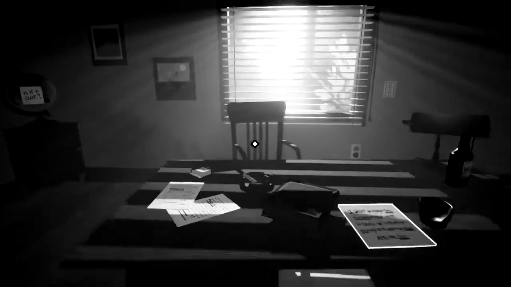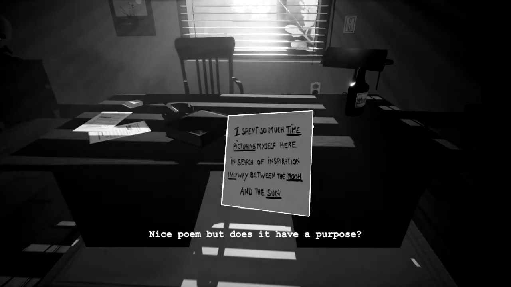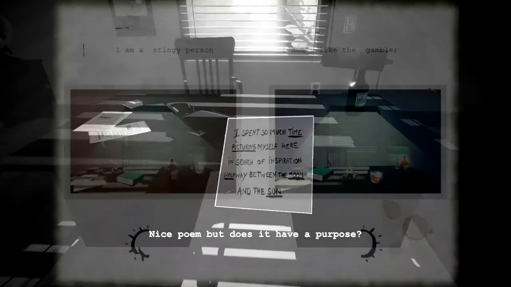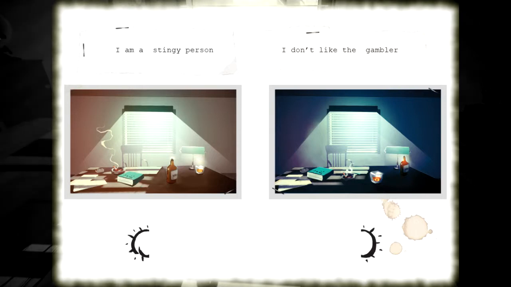Let's solve the puzzle of that one room, or of the desk here. What's that here again? Spent so much time picturing myself here, in search of inspiration halfway between the moon and the sun. Okay, let's see. So, there's a page here with day and a page with night. I'm going to assume that what I need to do is kind of fold over one of the pages onto the other, like halfway like this, to see what should be on the desk. Something like that.